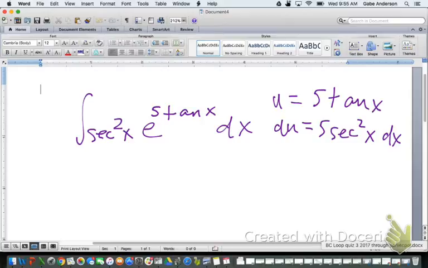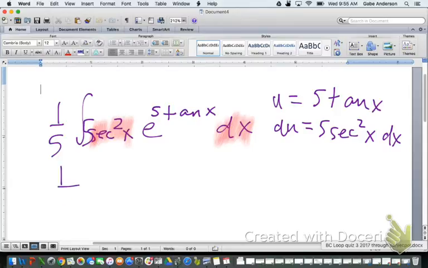And then you say, all right, is this going to work out substitution-wise? I think it will. I could look at this and just probably do a Timmy messed up the chain rule scenario at this point, and say, well, the other factor is secant squared of x dx, which is exactly what I want other than the 5. And so why not just throw a 5 in there to fix Timmy's error, and a 1/5 on the outside.